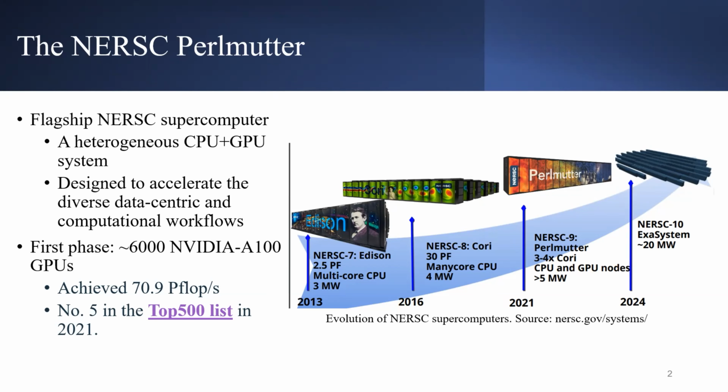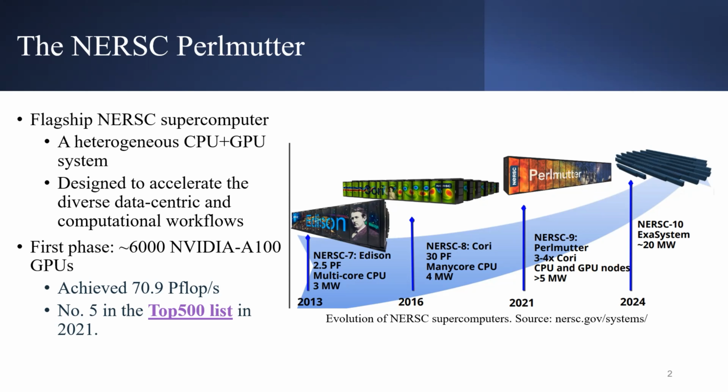All right, so starting with the NERSC Perlmutter, this is a new flagship computer from NERSC. The NERSC model is quite different from the National Labs computational facilities in the sense that there are a lot more users. It's essentially supercomputing for the masses. A lot of university users use it. So Perlmutter is the latest one. It's a heterogeneous CPU and GPU system. In the first phase right now, there are 1,500 nodes with four A100 GPUs each. They've achieved up to about 70 petaflops, which places them at number five on the Top500 list.